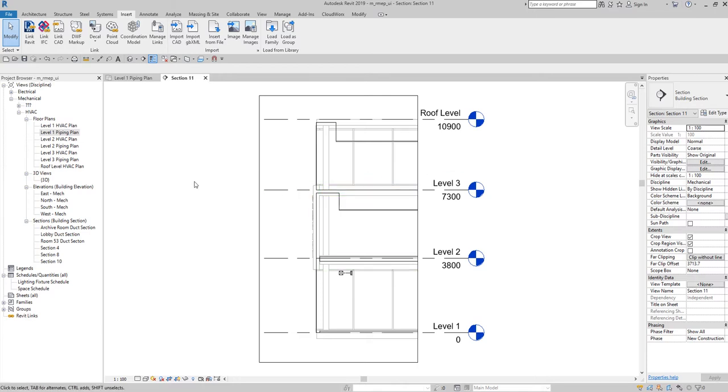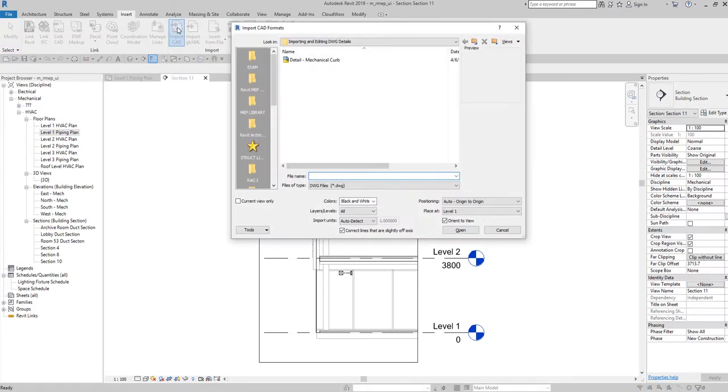Here in the section view, the next thing that they are going to do is import their AutoCAD drawing. Let's say this is the AutoCAD drawing that they are going to import, and I'm going to select open. It's up to them whether they want to use auto origin to origin, auto center to center, manual origin, or manual center. For me, if it is just detailing, it doesn't matter what the positioning is. Anyway, I'm going to move that later on. I'm going to show it to you later.